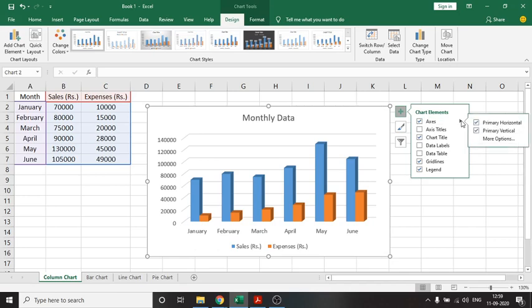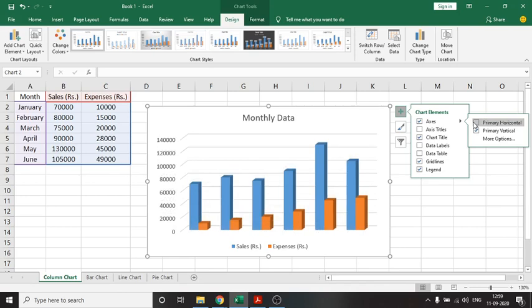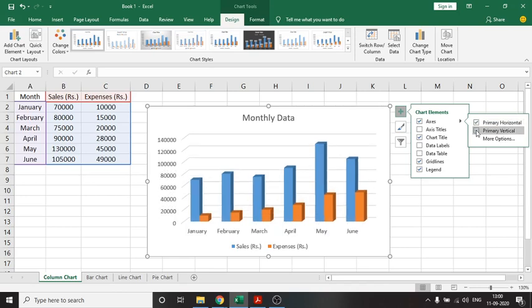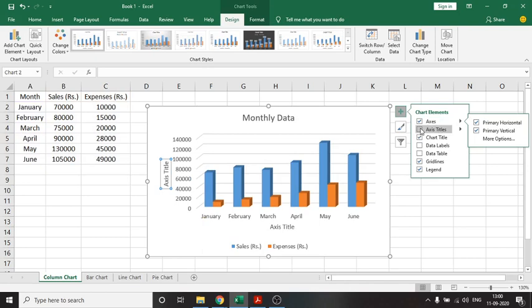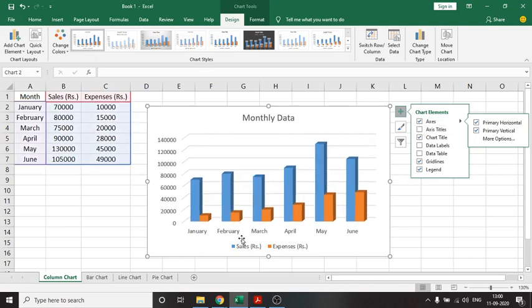Now if I click on this right arrow, here also I can make changes. If I click on it, it will be removed. If the primary vertical has to be removed, that will be removed. But I don't want that. Axis titles, if you want to give, then also you can give. Right? But we don't require it right now.